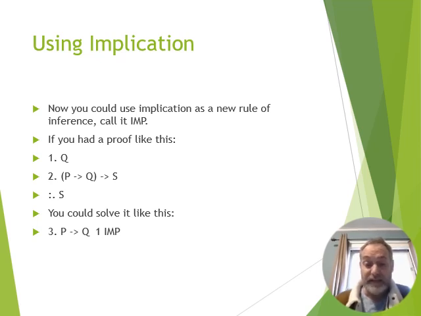And I can put anything as the antecedent. It could be P, it could be R, it could be something more complicated. Instead of Q, we might have something more complicated. We could still create a conditional with that as the consequent, right? So here P and Q could stand for anything, but here we're doing the simplest version. So again, I started with line 1, I used implication to create line 3. And now that I've got that conditional in line 3, I can just do modus ponens to get S from lines 2 and 3. So that's how you might use implication in a proof.